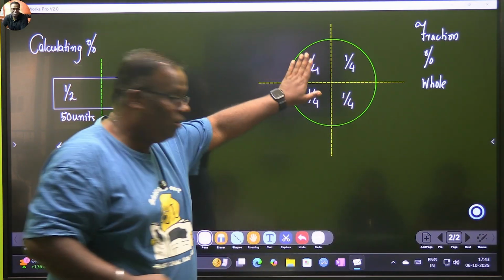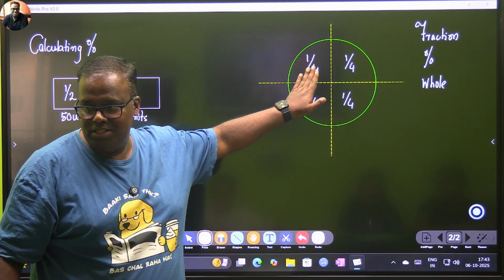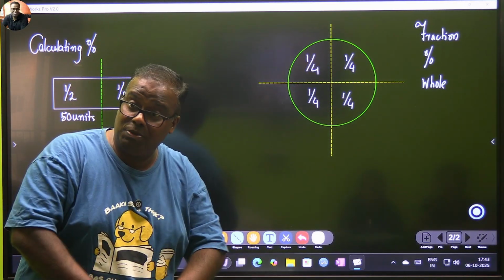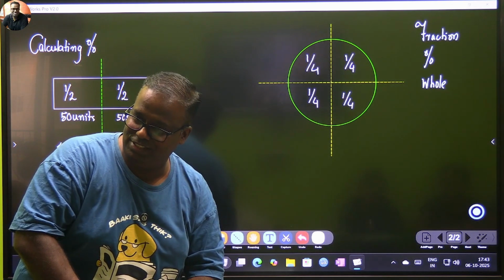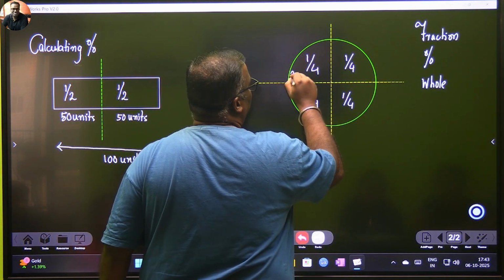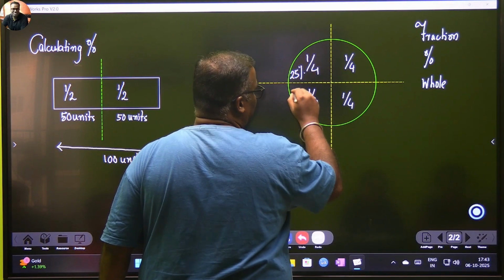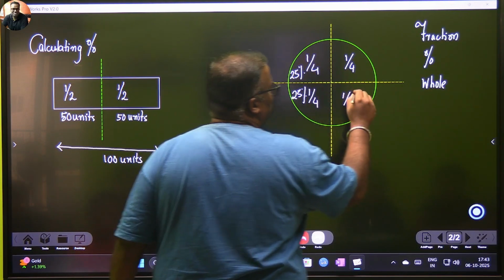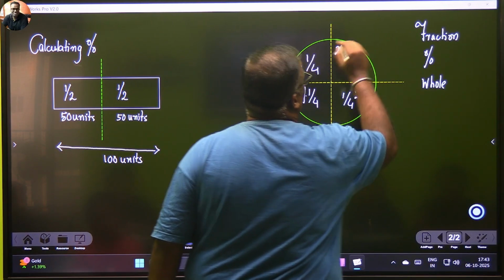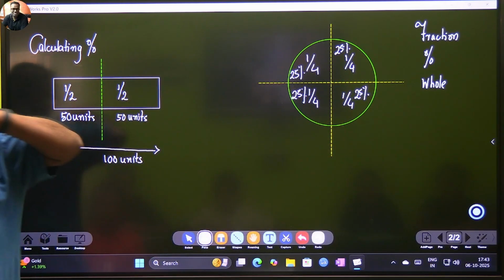I had a 50 on this side. My cousin popped up suddenly. So I had to give her 50% of my 50. So this becomes now how much? 25%. And I'll keep this example because you will see some more calculations out from here. And this becomes another 25%. Is this understanding getting clear?